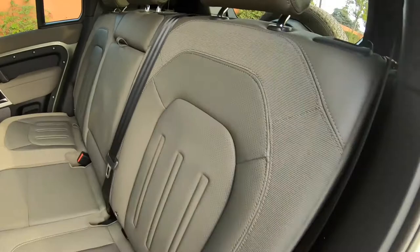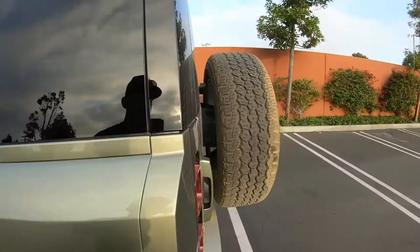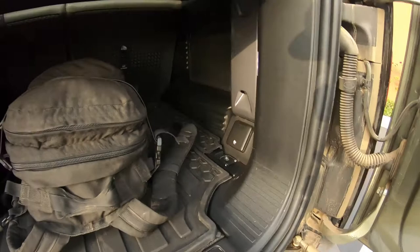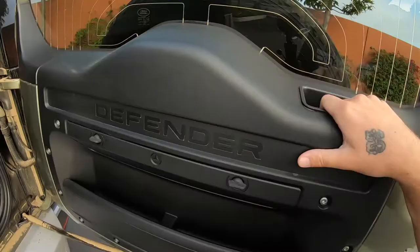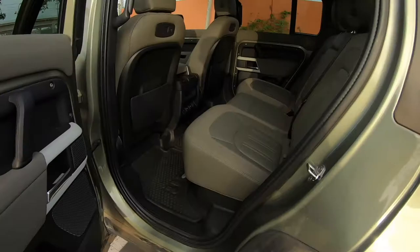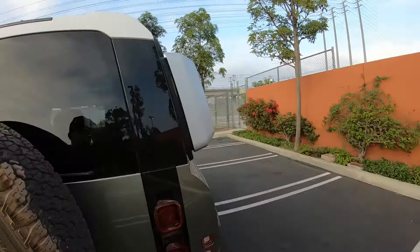We'll open the back here — it's an electric tailgate. There's a power AC 110-volt 180-watt outlet. There's a little net back there. For access it'll raise and lower because this has the air suspension — you push the button and it lowers down. This triangle is for opening a hazard triangle. They also give you a foot rest here so you can stand on it and reach the roof rack really well. The box up on the roof rack is pretty easy to undo if you want to take it off.